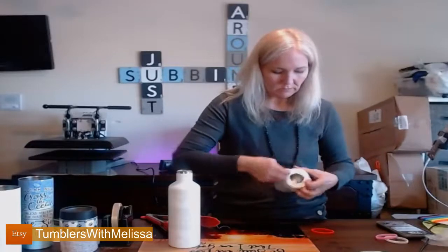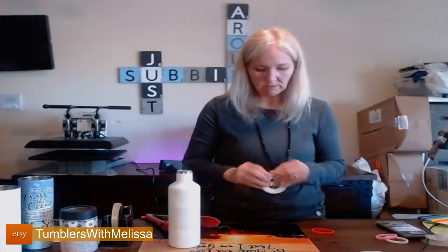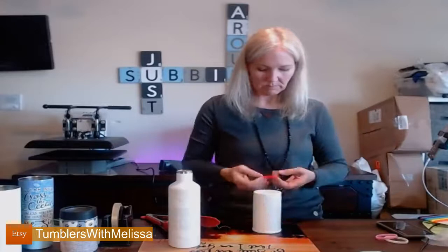Bands, and on the sippy cup and on the koozie I use 2 bands just to make sure, because of that little dip.